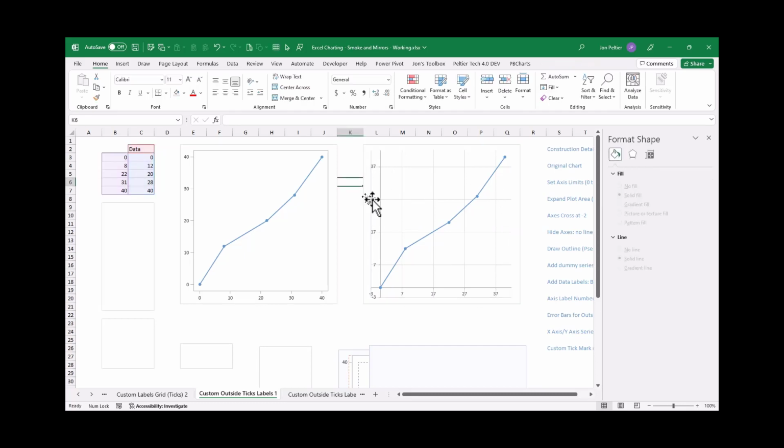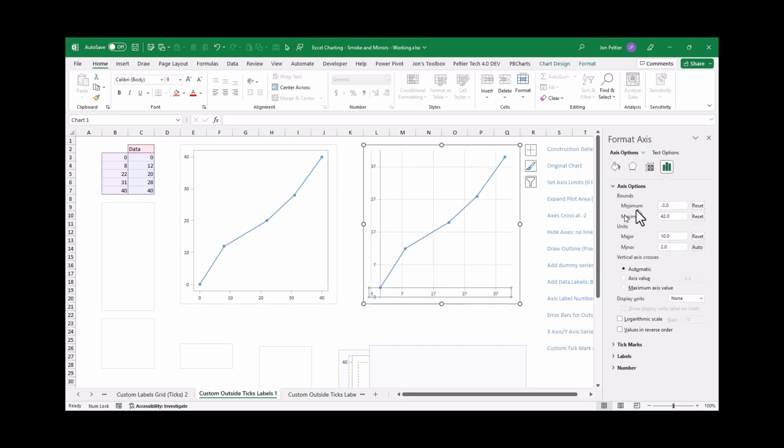And what I need to do is move my axes out a little bit so that my fake axis labels will correspond to the built-in hidden axis labels. So what I want to do is make my axes cross at -2, and I have to do that for both axes.